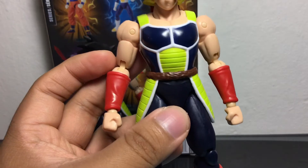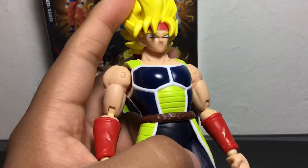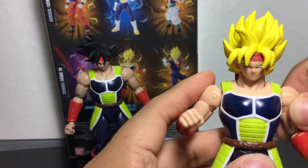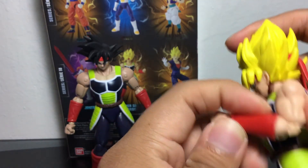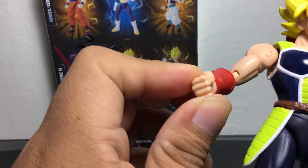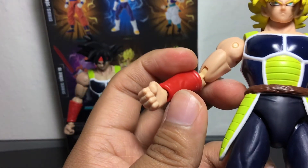He looks really nice. Again it's the same figure as the base Bardock, but lighter skin, and of course he's now Super Saiyan. Pretty much same articulation as most Dragon Star figures — the shoulders go in and out, forward and back. For mine, his double jointed elbows are a little bit loose, but I don't mind that. It's better than being really tight and difficult to maneuver. There's articulation in the hands too. I believe they stopped sculpting the fingernails on the hands, mainly so they can reuse them for the glove versions of the hands.